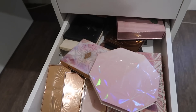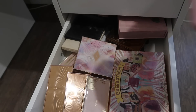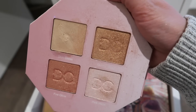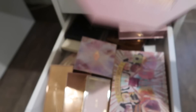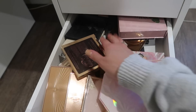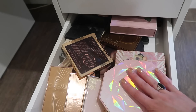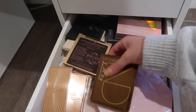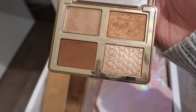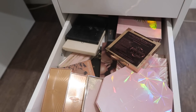Getting into face palettes — Dominique Cosmetics Prismaglow is another one of my favorites this month. I did a review about a month ago and I'm still totally obsessed with it. Definitely deeper highlighter shades, really love the formula, really pigmented, awesome palette. I've also been using Charlotte Tilbury Glowgasm — all four shades in here — really like that palette. And I'm going to go with Natasha Denona Tan as well. I mostly use the highlight shade but I want to get into all four shades more, especially the bronzer shade. Just know that all of these face palettes I've reviewed recently, and I've been rotating between them all.